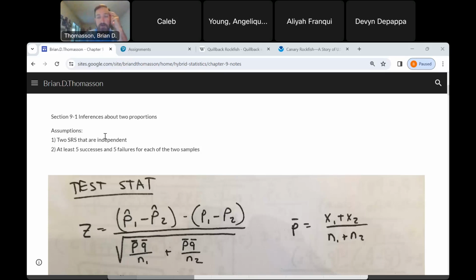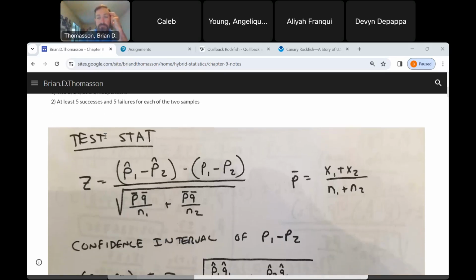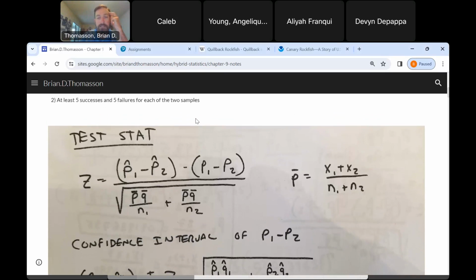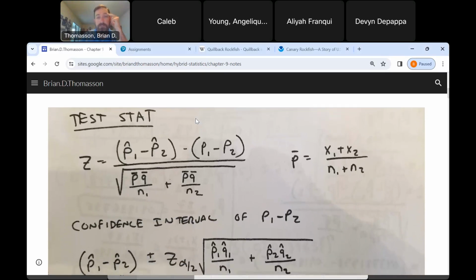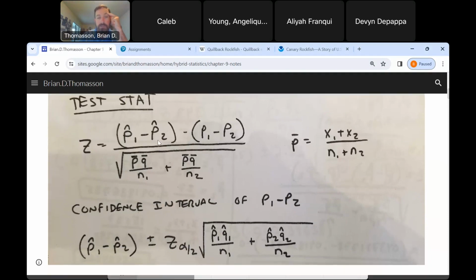Now, what really changes from the last chapter to this one is that we have a giant test stat. The reason it's so enormous is because we're looking at two proportions rather than one. I'm going to talk quickly about how this differs, but the main thing is we're going to be doing all this on StatCrunch, and it'll eventually figure it out for us. So let's see what we have.